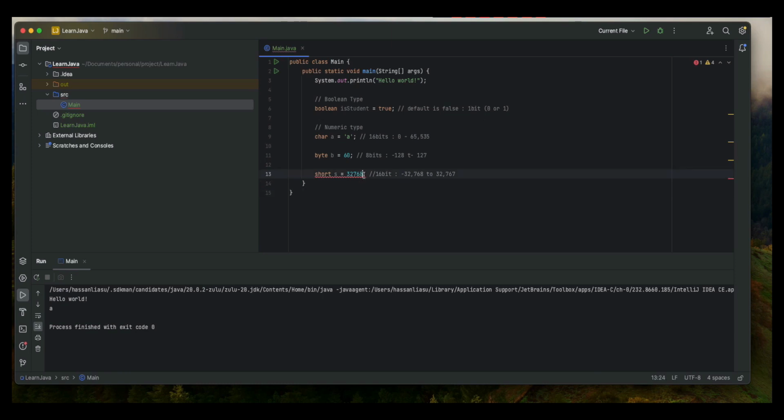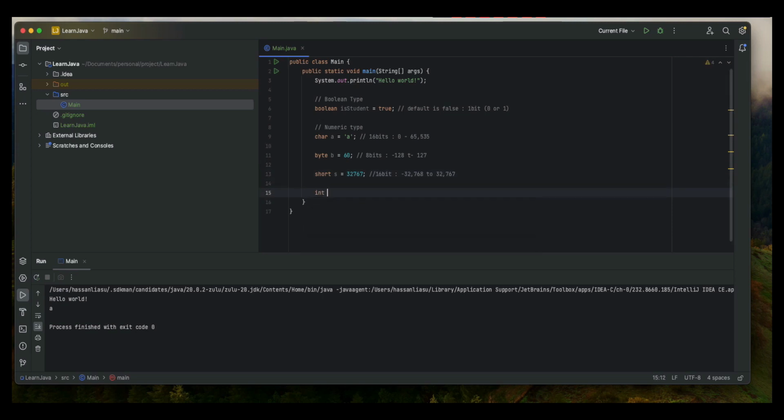It's stating that the value you're passing to a short is beyond its capacity. When you have a variable, a container, and you overfill it, it's going to cause an overflow or something. So when you're using data types, it's important to know the ranges or the sizes as well.